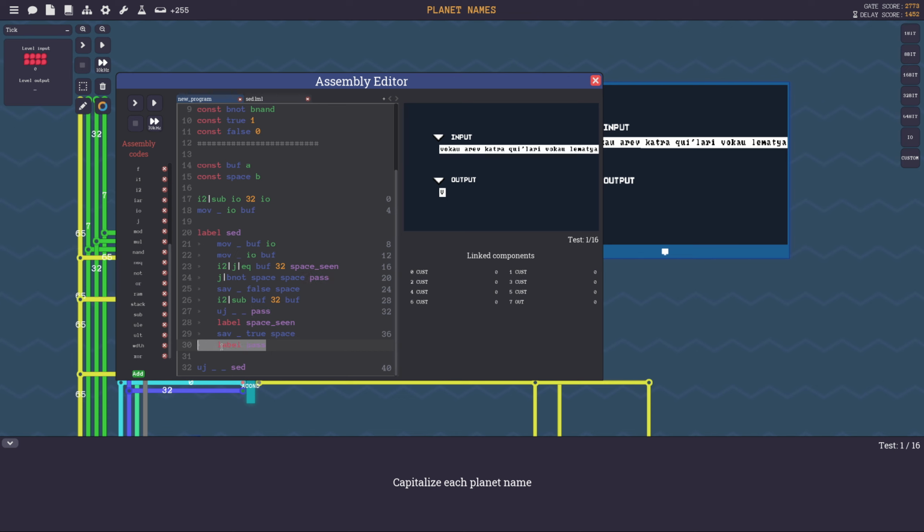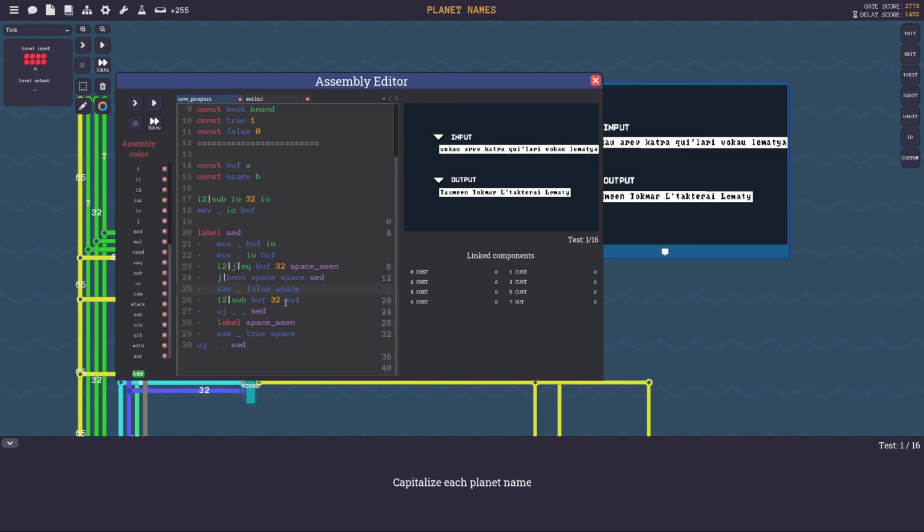So now I don't need to jump to pass ever. I just need to jump to SED. Yeah, but so far I only added complexity. I only added a tick. And it's less robust. But I wonder if there's something else I could do here. Space to SED. Not sure.